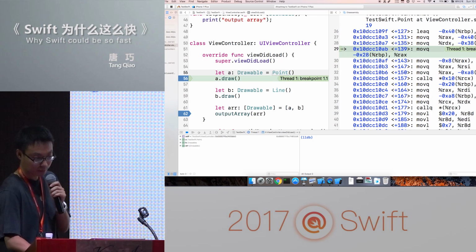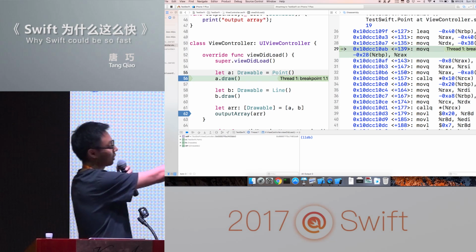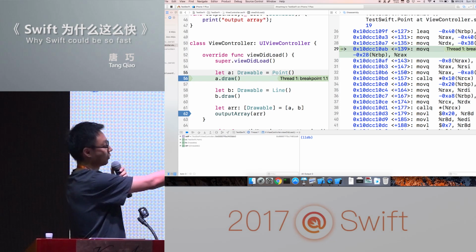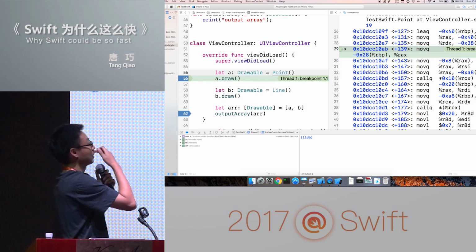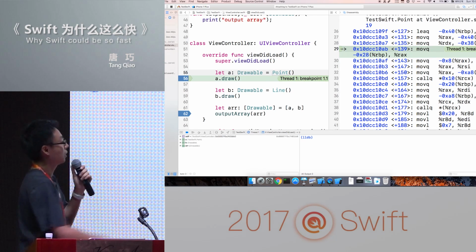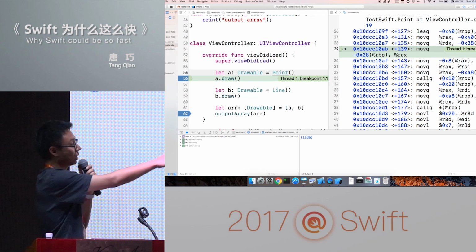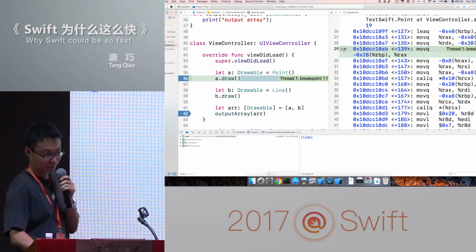Okay, cool. So the left side is source code. The right side is the disassembled code for this source code. Actually, the source code and the assembly code are not one-to-one corresponding. So this function corresponds to a range of assembly code.